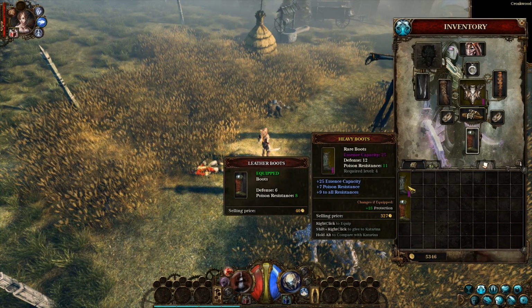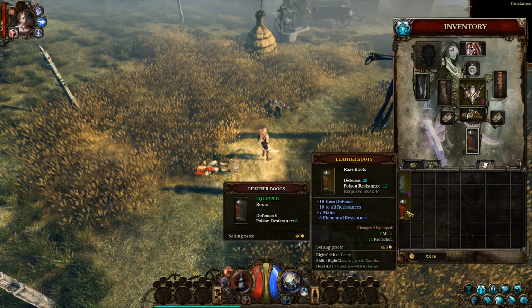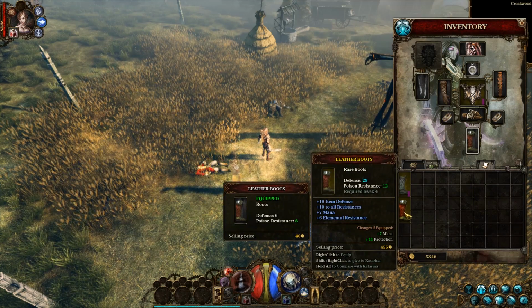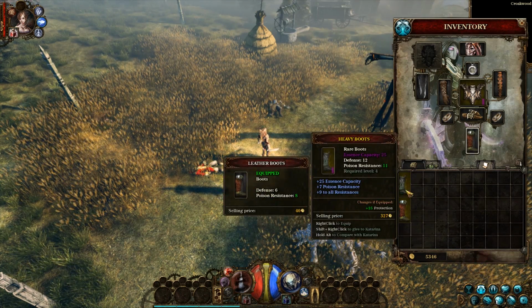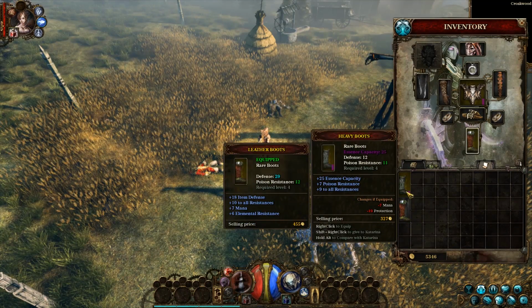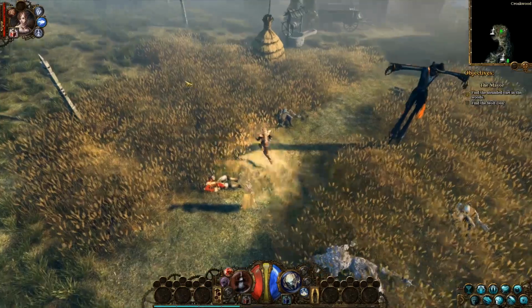Also boots. Different kinds of boots. These ones give me really good defense. These are both rare. This one gives me way more defense, a bunch of resistance, mana, elemental resistance. Yeah, we'll go with that one. And then, nope. She can take these ones, because I don't need them.